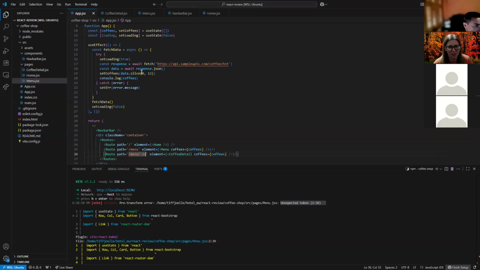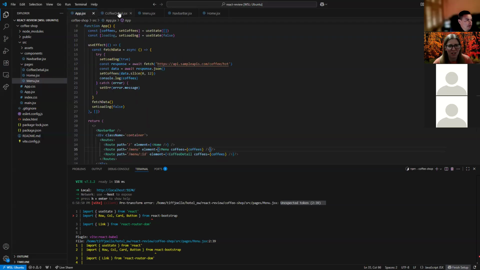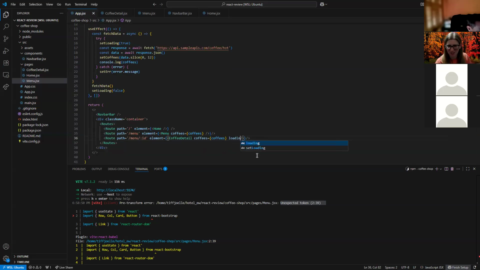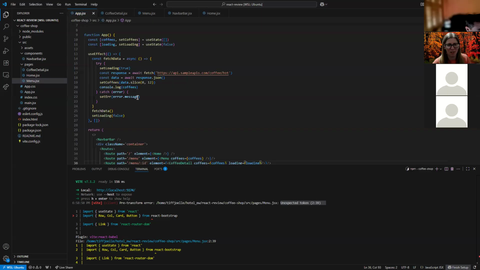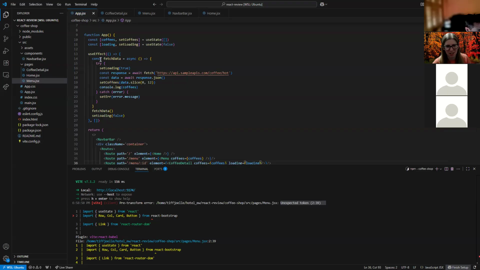So you didn't import it. Yeah, I didn't pass it down as a prop to the component that's going to use it. So I can't just import the state up here. We have to pass it as a prop, right? And I assume that's what you meant by importing it. Yep. Okay, so let's throw it in here. Let's say loading is going to equal that loading state that we have up here that we are manipulating here. So when we pass it down as a prop, it will see the changes.